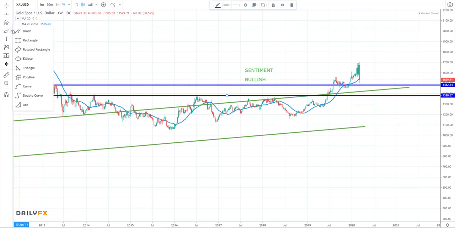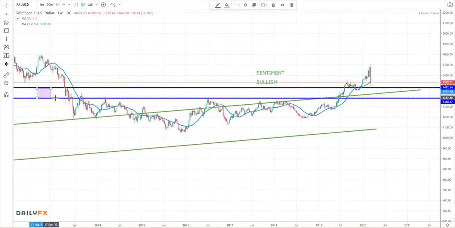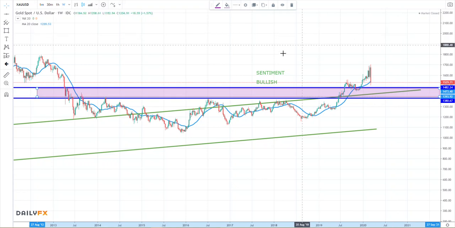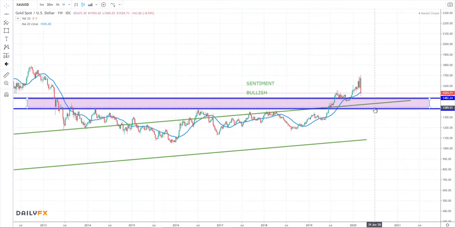Make sure you always think about support and resistance as a zone. It's not really a finite number. Sometimes that can trick your brain into thinking that price is moving through support, when in fact it's just entering a zone and will quickly rebound out. So with this rectangle I've outlined, we've got support essentially between $1,375 and about the $1,500 mark. Price is moving above that, and when we think about price action, that's the important factor: how does price action close in regards to previous support and resistance, moving averages, etc.?